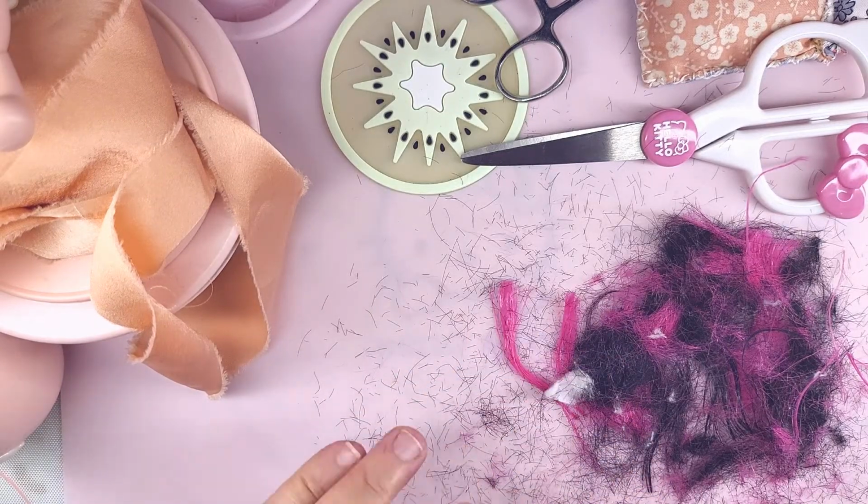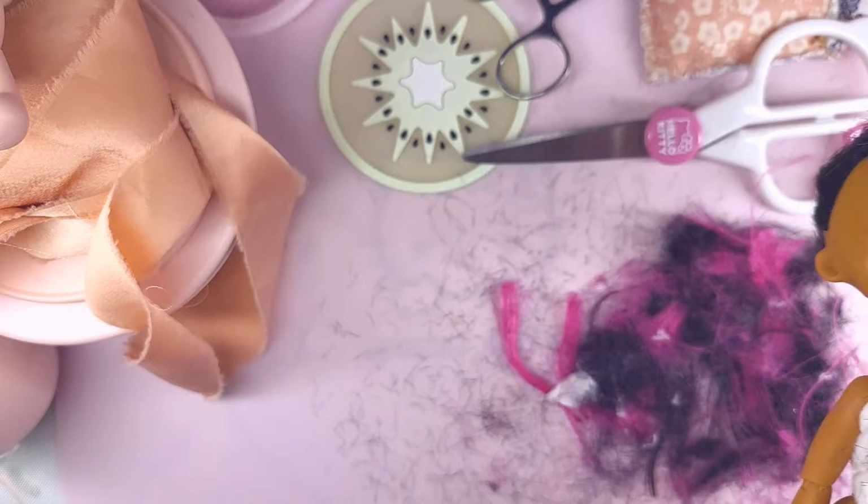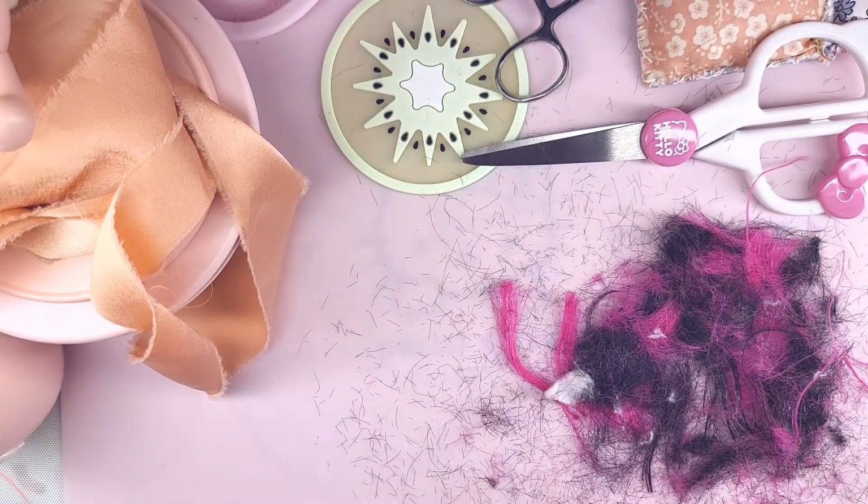All right, let's move her. So we're either going to cut here, or we're going to be funny and keep it. So cut. Might keep it, I don't know. It's a little dusty. Yuck. Okay. Let's see.